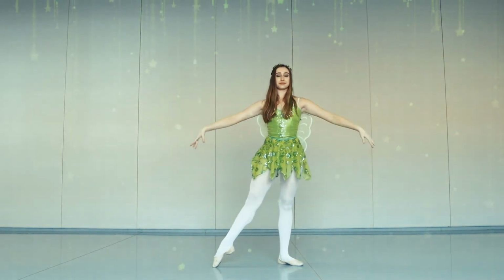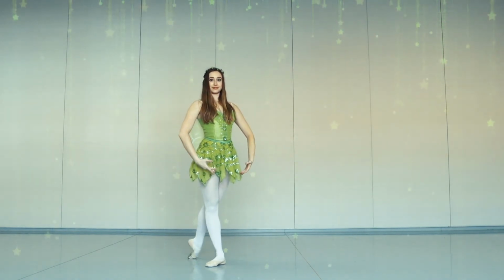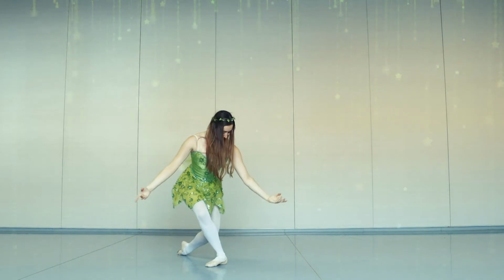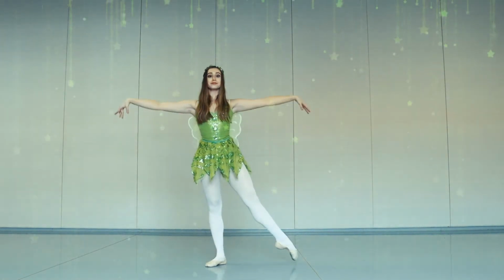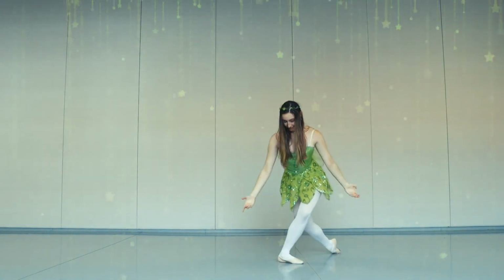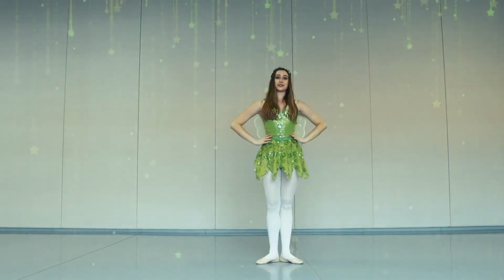Stick your foot out to the side, make sure it's pointed. Take a big step, bring your arms up above you, look at your hands, and take a great big bow. Beautiful. Now the other leg. Left leg to the side, step out, bow, breathe, and recover. Great job, you're doing great.